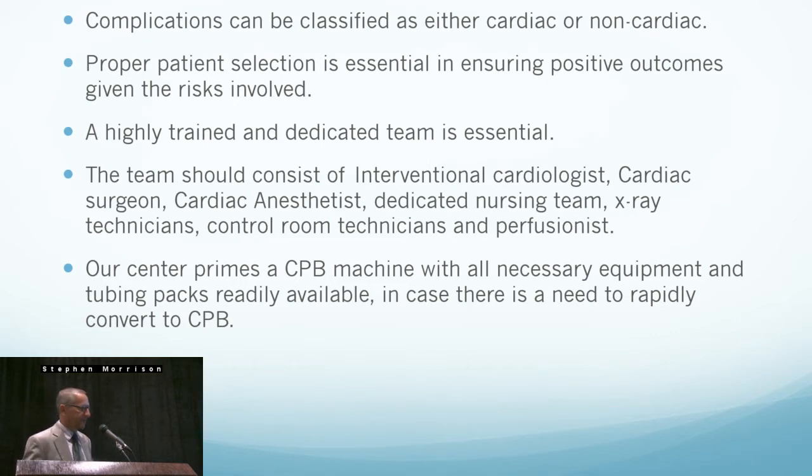We typically used to sit in the room behind the pump with lead on, but now we actually are in the control room. I don't know if that was a good idea or not. I would prefer to be by my pump with lead on, but a lot of our guys will stay out in the control room and come in if need be. But I've crashed on 3 times, and when you're needed, you're needed before now. So I prefer to stay in the room.